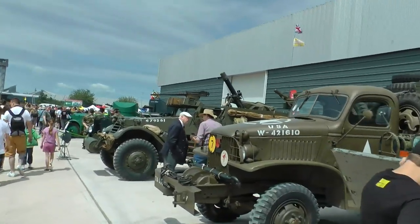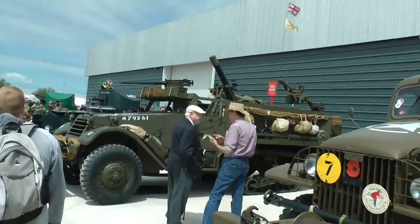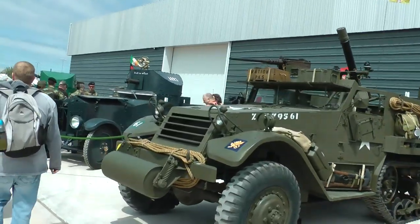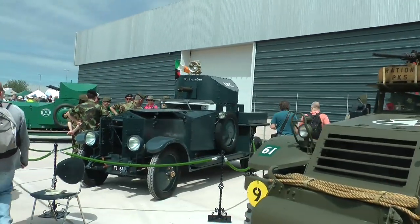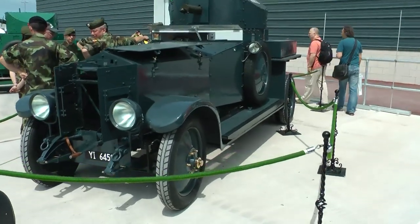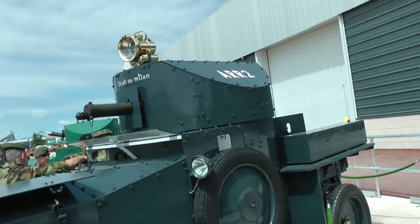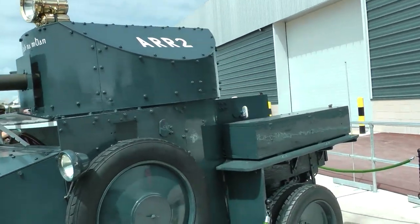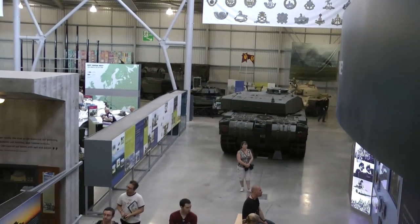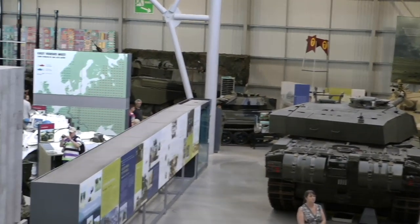You can see so many things and vehicles, and you can talk to so many people — for example in the big reenactment area. And of course you have the tank arena where the main action takes place. You have modern main battle tanks, tanks from the Second World War, and what amazes me the most, they have tanks from the First World War in running condition — not just a static display, they are moving around the arena. I will show you these action scenes in one of the upcoming videos, so stay tuned.